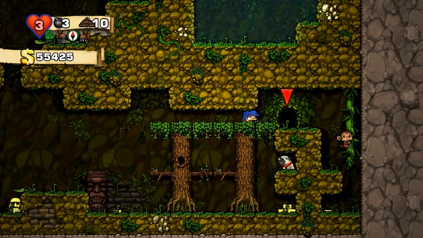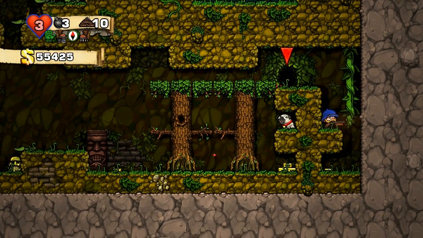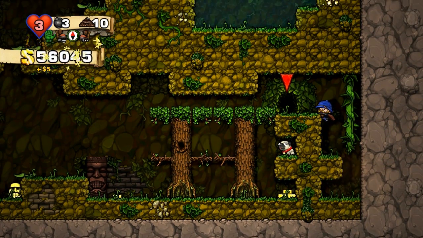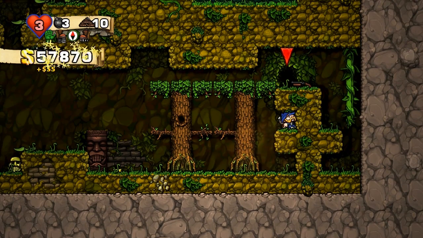Oh, and wow, look at this. We put Monty one tile away from the exit. I love when they do that. As long as they don't do anything really stupid, we should be all good. I'm going to drop that right there. Grab him.